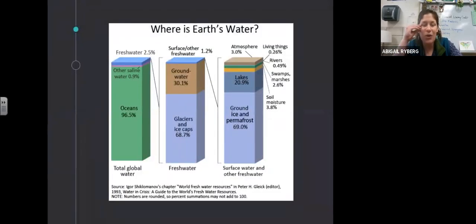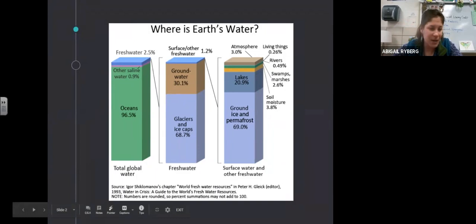So when we think about our water resources, and we think about, first of all, where is water? If you'll look at the first column here, this is representing the total global water, all types of water all over the globe. And you can see, I'm sure you're familiar with this concept, that most of the water on Earth is in the ocean, right? So it's obviously too salty for use. So a huge majority, over 96% of the water, is found in the ocean.